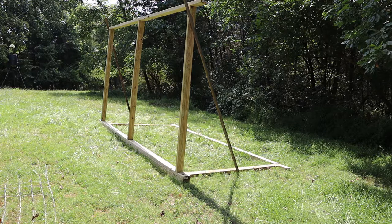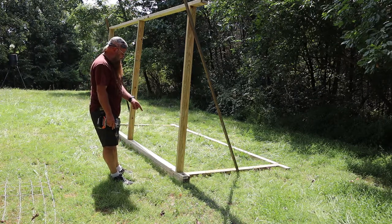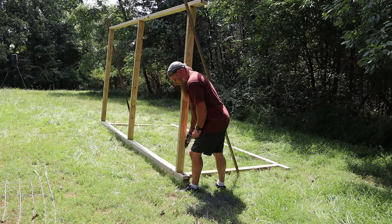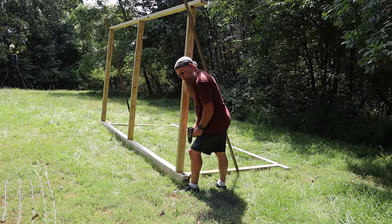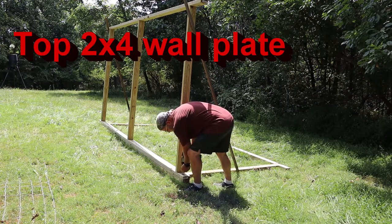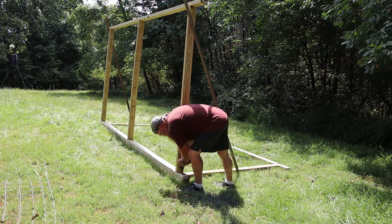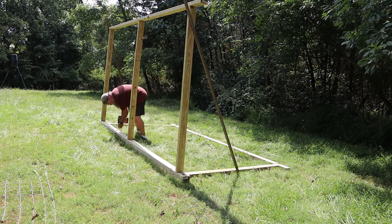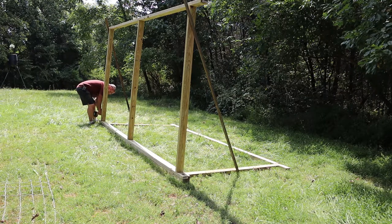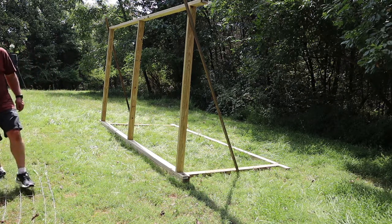Part of the reason why I did this, the way I did it, I want to put a couple screws on either side of this 4x4 that's the end piece. Basically what I'm doing is if the screws for that ever come loose, or if the glue ever breaks, this top 4x4 will be holding it in place. There we go. I'll leave the braces in place.